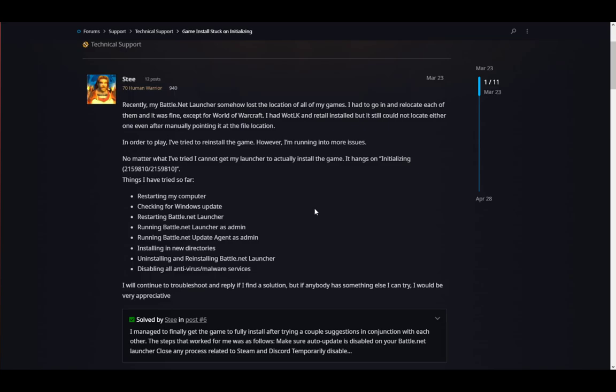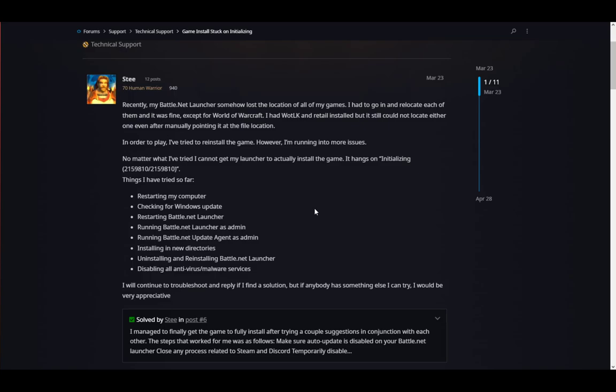As you can see, I have a support window open right now, and in this support video, this guy has a problem with the initializing state. This is pretty much the same thing. You have pretty much the same root causes for all these problems, so these options might help you fix your problems.